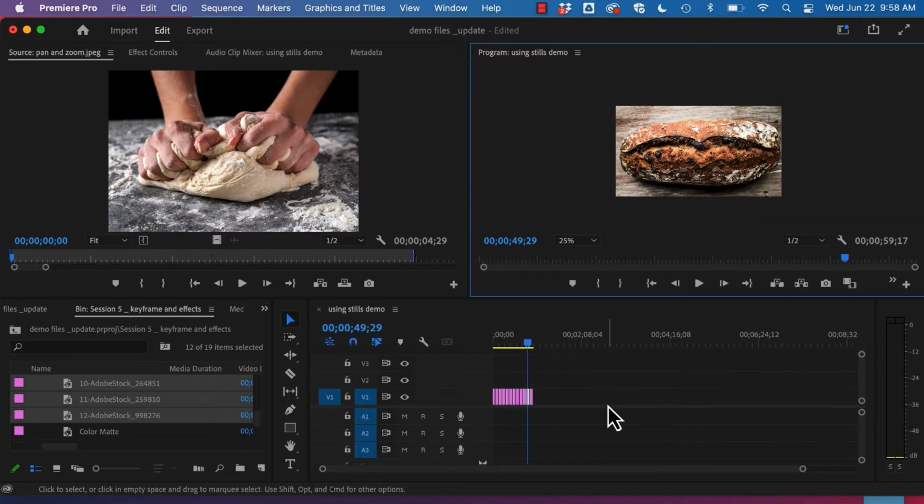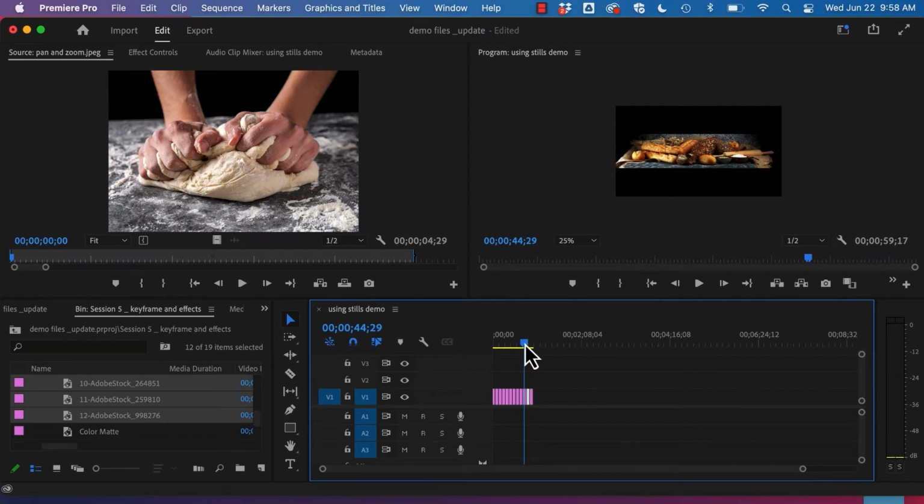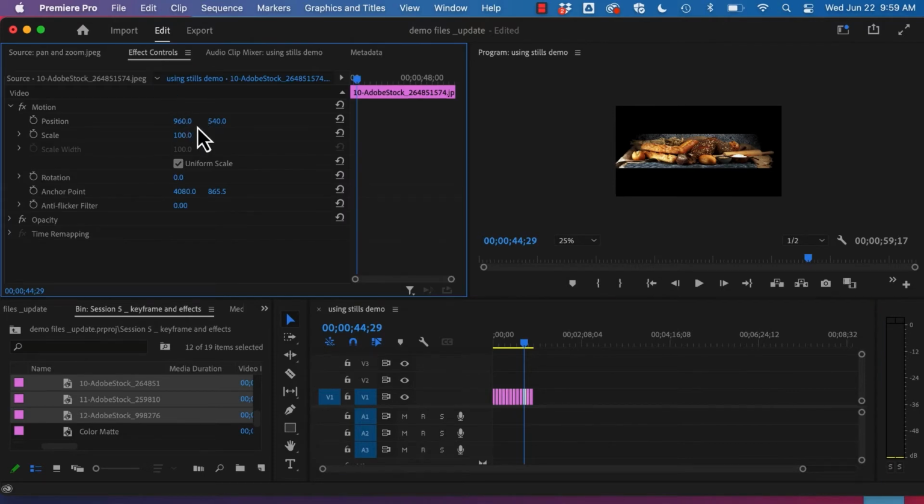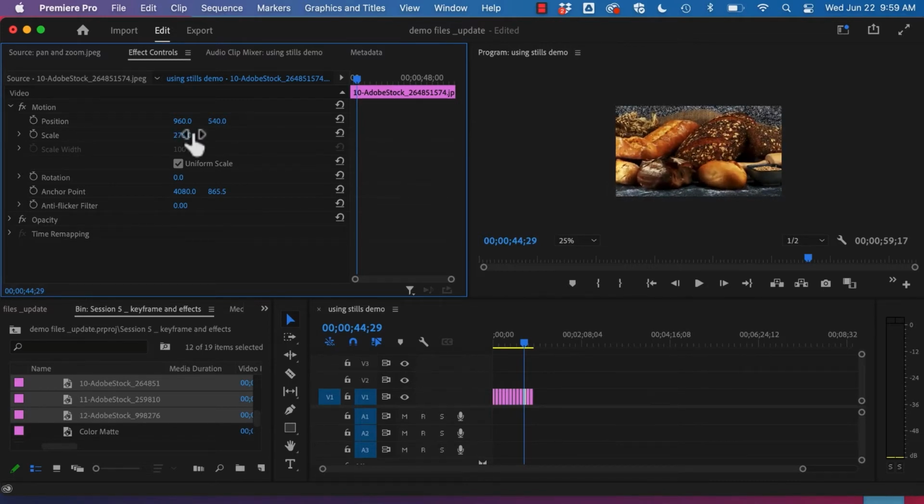And so that's one way you can get things sized appropriately. You can also, when you have the clips selected, go up to your effect controls and scale there. And so this is just a hover, and you can just scale that however you want.